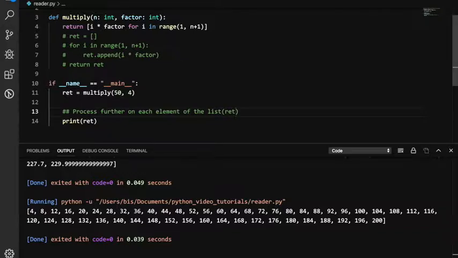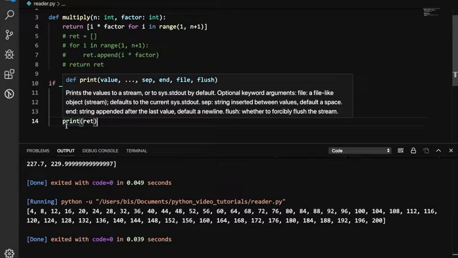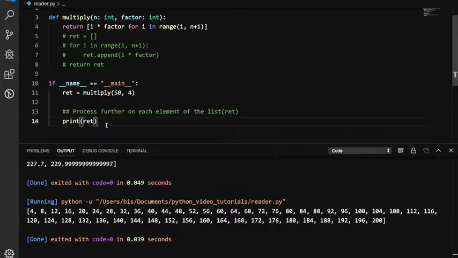We're trying to process some business logic or something else on these return values. For us it is only a print statement, but in reality it can be anything else, like summing up the numbers. But the main objective is that you do further processing after this.